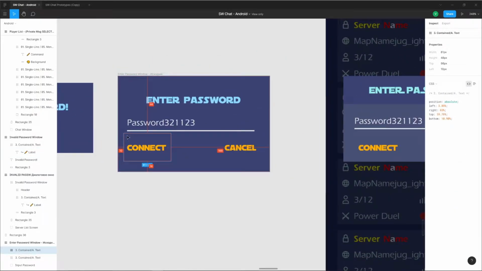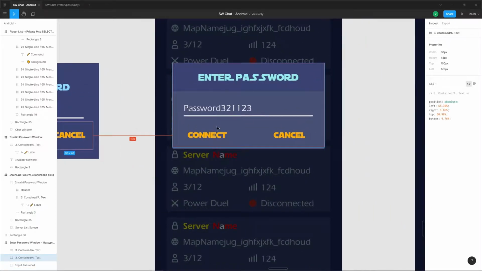It has a container. Container is 80 pixels.